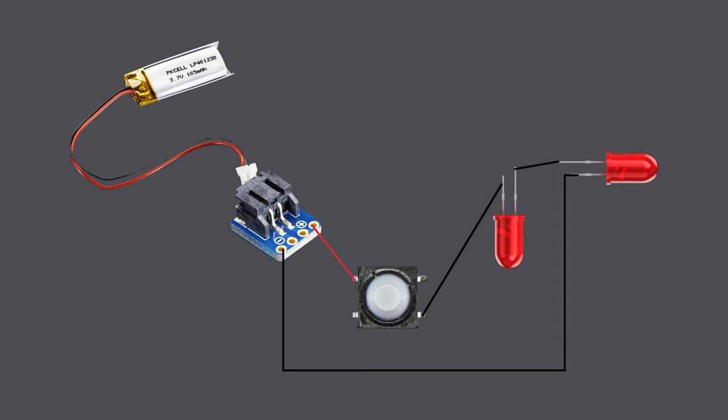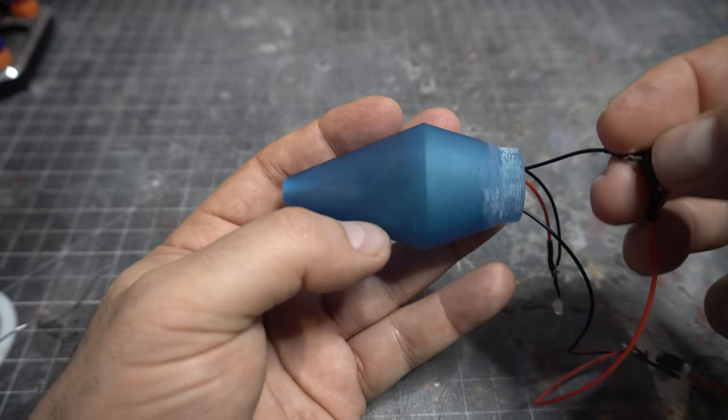We have the 3.7V LiPo battery going to that little right-angle breakout board. Mine looks a little different in this drawing because I used a switched version — if you're going to try this with the electronics I'd probably get the one without a switch; it takes up less space and it's a lot smaller. Then we have the tactile switch and the LEDs. The positive from the breakout goes to one corner of your switch. Then you take the negative from the breakout and bring it to the negative of one of the LEDs. From the opposite side of the switch you run another wire to the negative pole on the LED — the shorter leg is negative. From the positive pole on the LED you go to the other positive pole and you finish your circuit. Negative to negative. Then it's a question of testing it out.